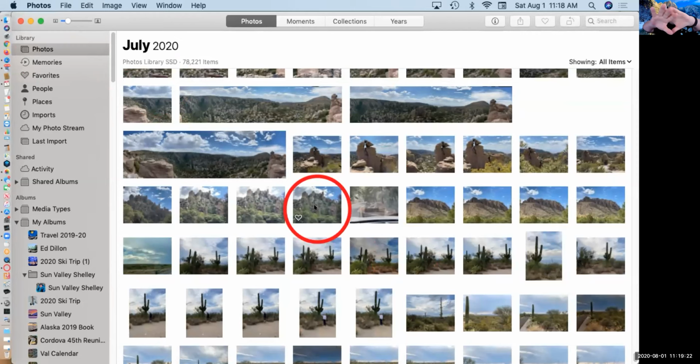I want to take everything away from Photos and let's pretend we're using contacts. If you go to your Contacts app on your Mac and create a new contact, that contact goes up to the cloud and shows up on all your iOS devices, or on your other Macs also. So you've created a new contact and it goes everywhere.